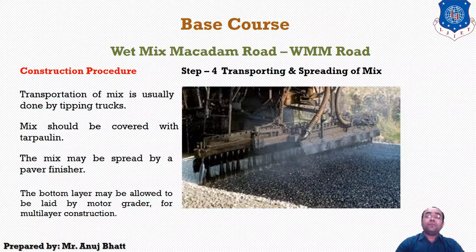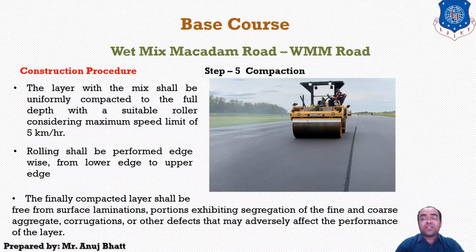After the spreading of the mix, we have to adopt the compaction procedure. Whenever we are adopting the compaction procedure, we must see that the pavement gets its required thickness, and for that the grade and crossfall should be maintained throughout the surface. Whenever you are applying rolling, the speed of the roller shall not exceed 5 km/h. The compaction methodology to meet the specification requirement shall be based on the trial section.